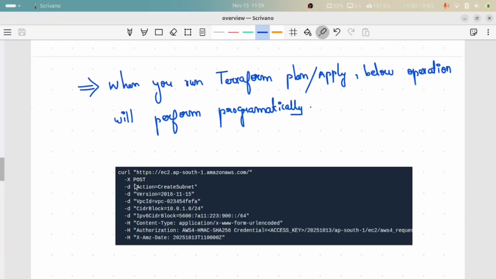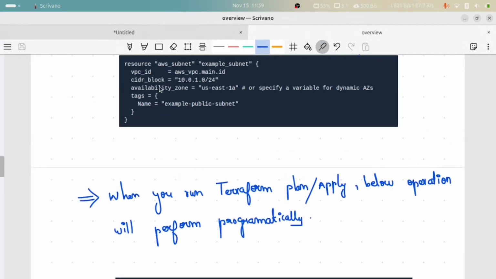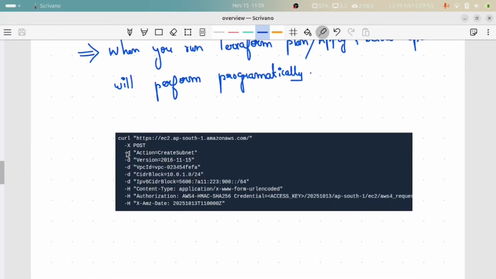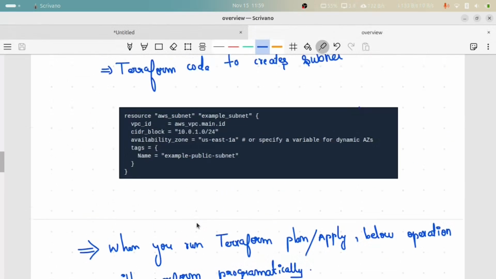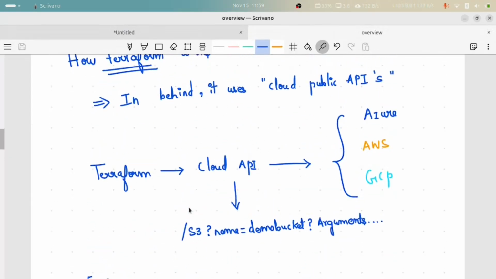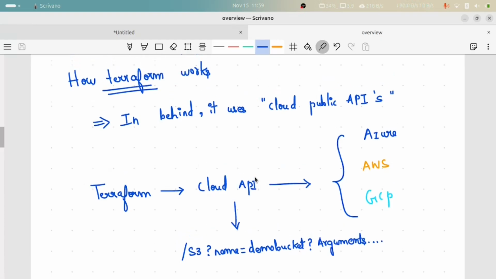If you see in the code, it's a POST, and all the data that I provided here will be sent as data to this endpoint. So in summary, Terraform uses the respective cloud APIs to do any operation like create, delete, modify, or update anything. Without the cloud APIs, Terraform can't work.